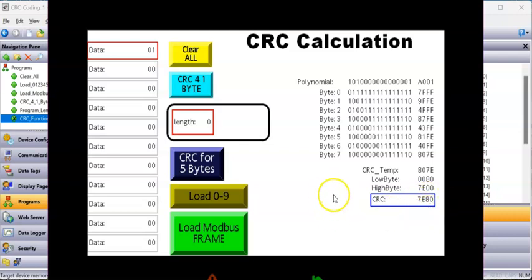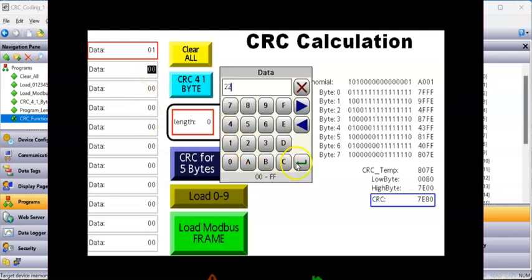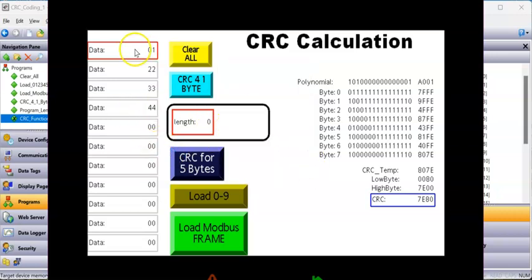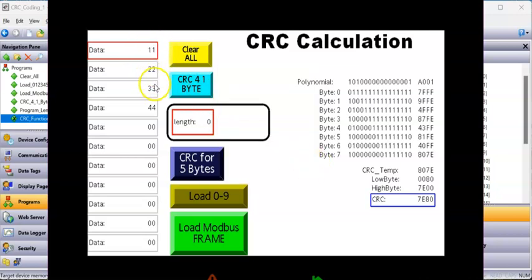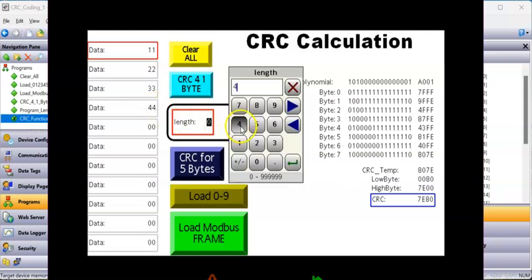Then I went a little further in this, and I said, okay, what if I want to calculate multiple bytes of data? In that case, that uses that function code. So if I go in here and put in some numbers like this, 3344 here, let's do this, we'll make this one 11. How's that sound? All right. So we have 1, 2, 3, 4 bytes of our length. So we're going to make the length 4.